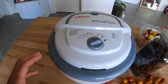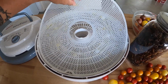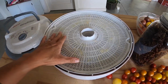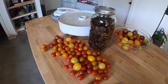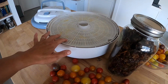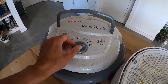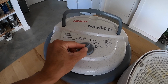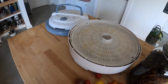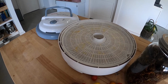We just have a really basic food dehydrator, and I use one of these plastic sheets on top of the regular tray. So once your tomatoes are washed and dry, you just cut them in half, lay them on your sheet, and turn the dehydrator on to whatever setting is recommended for yours. Ours is set to 135. And then about once a day, I flip the tomatoes until they seem to be dehydrated enough.